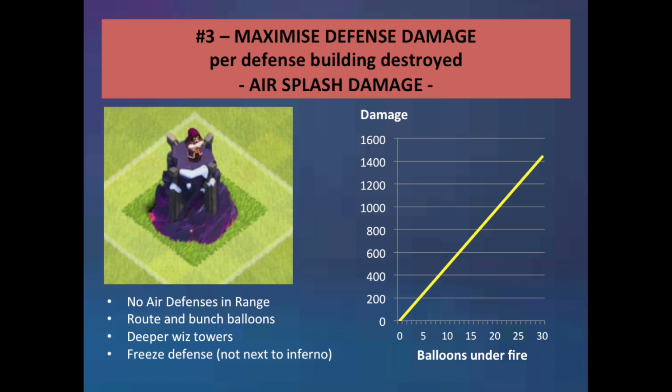Next, you need to be thinking about having the wizard towers deeper. If you want to be up this end of the curve, not down this end of the line, well, on the perimeter you might get drops of 2 or 3 balloons together. So you're in the range of 100 to 150 damage per second. If you're towards the center, you can get groups of 10, 20, and I've even seen a group of 30 balloons. So you can be up at the 500 to 1400 damage per second, and then you've got a real weapon in terms of your defense.